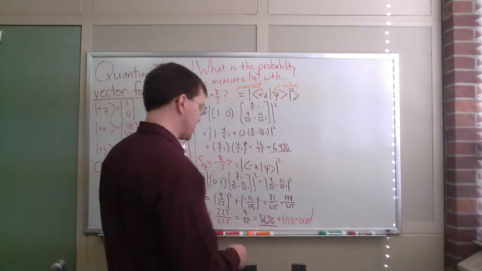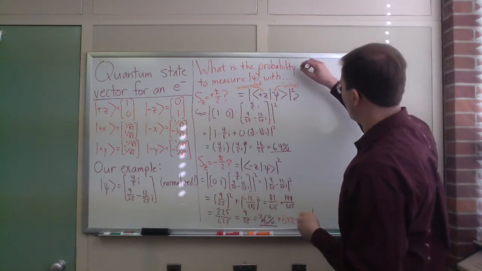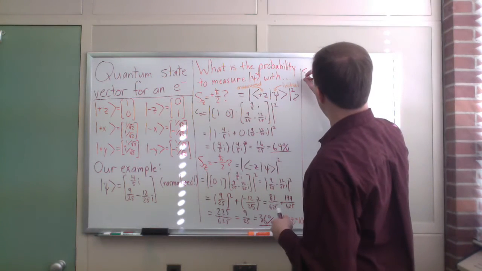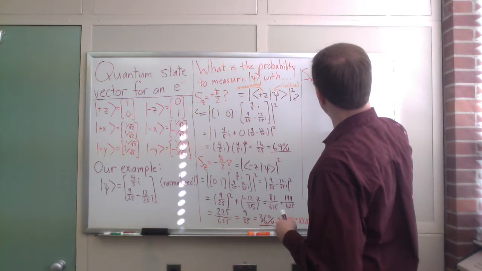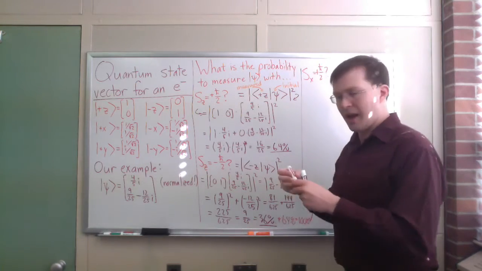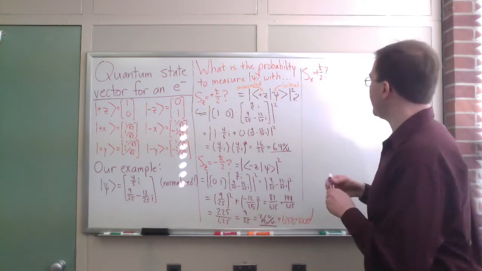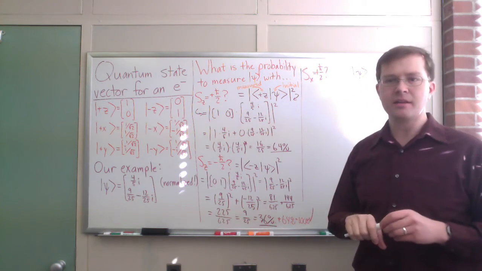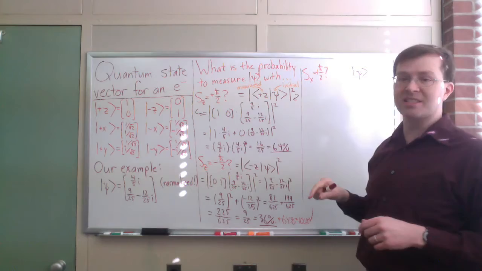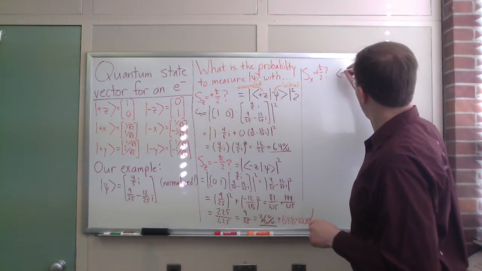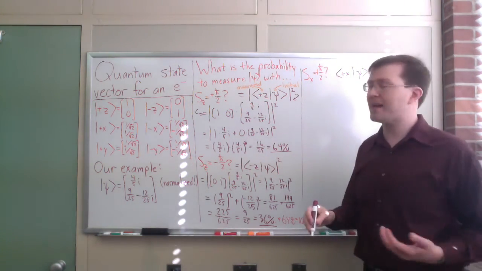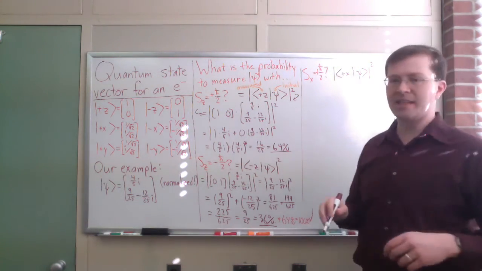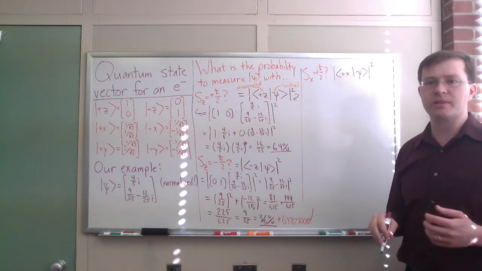And let me do one more example, just since we're working with this. Let's ask the question, what if Sx equals plus h bar over 2? How do I ask that question? Well, I do the same thing. I say I'm starting in state psi, so I start with that ket. I'm asking a question of being in the plus x state. So I put the plus x bra in, that's the question I'm asking, and then for a probability, once I'm doing the measurement, I take the absolute square to find an answer.